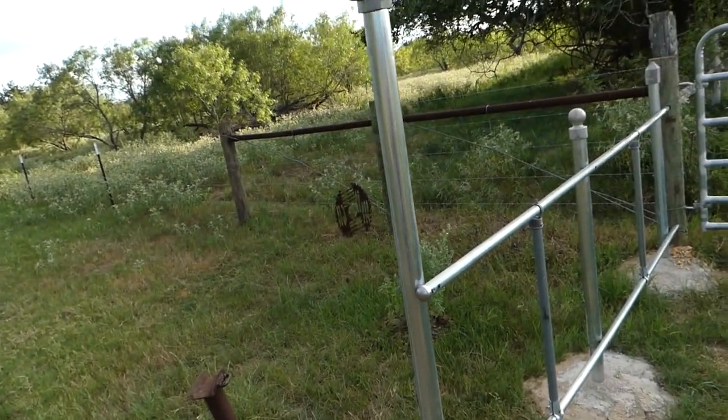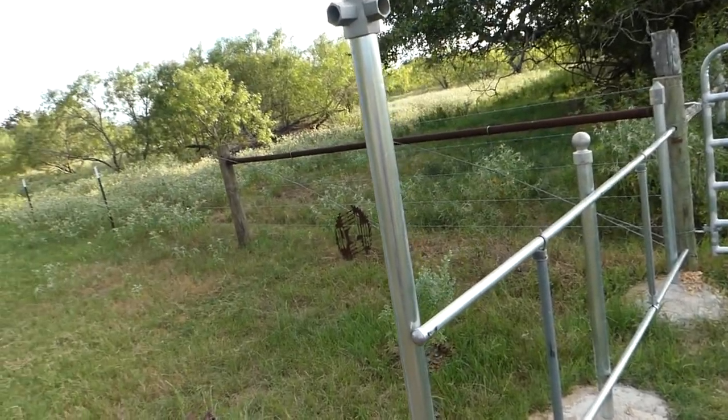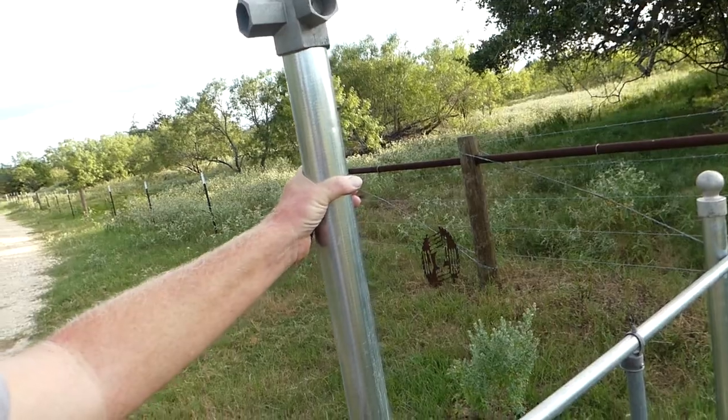Behind me is my pipe fence, a low-cost pipe fence made of chain link products and found salvage. I'm going to paint today. I've still got paint prep that I'm doing, but I'm so bored with building and I really want to paint. So this side over here is all set. I'm going to go ahead and get the spray paint and do this one.